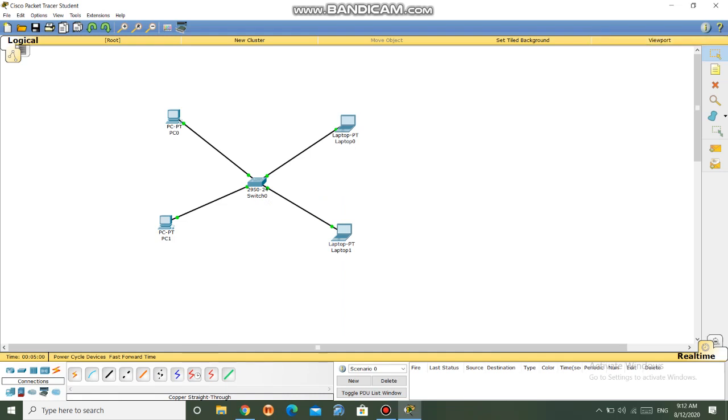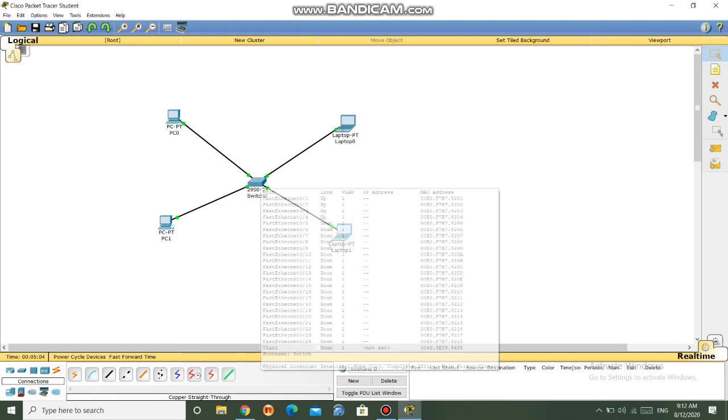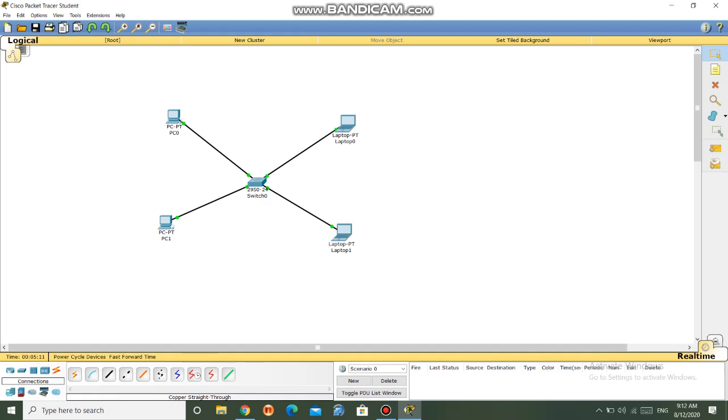Now these 4 computers are going to communicate with the switch. The switch is going to do one-to-one communication with all the ports, but here you need to assign the IP addresses also, because every computer has an IP address as well as a MAC address. IP addresses can be changed, but a MAC address cannot be changed, as I already told you.